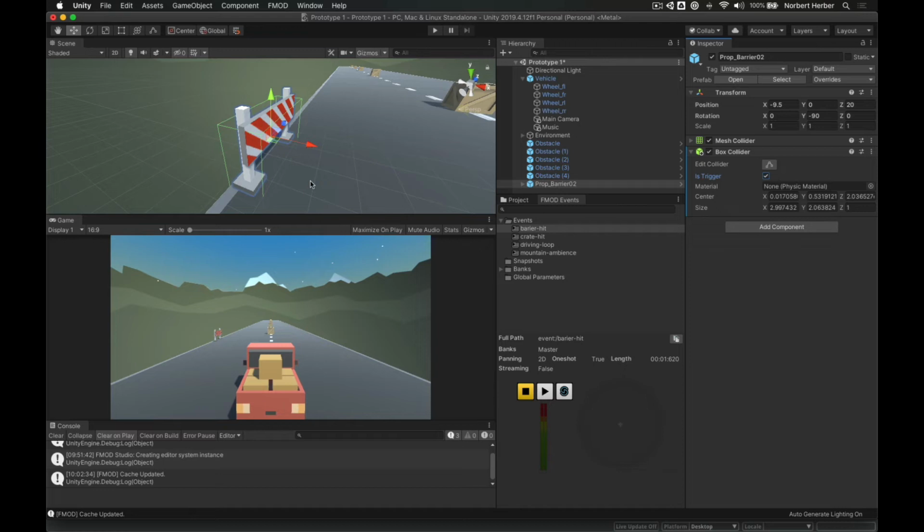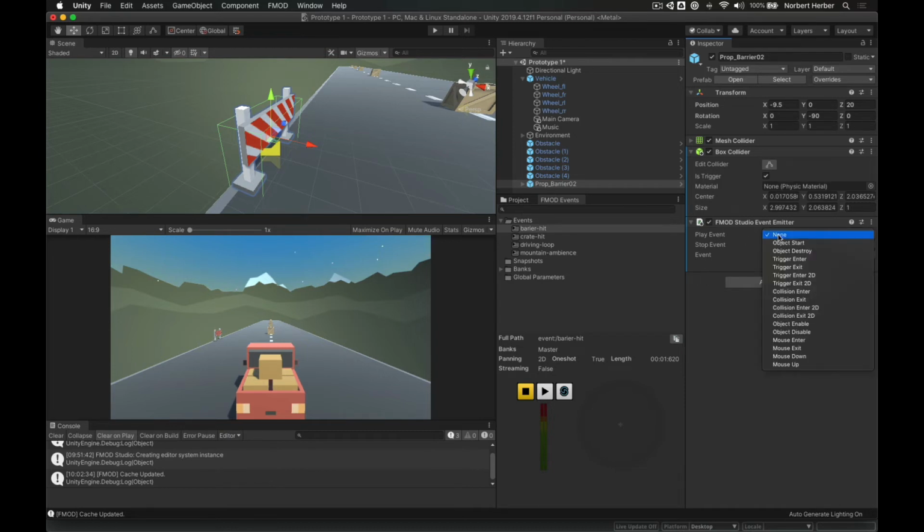But I do need to add a component. Oh, and make sure, if I went over it too quickly earlier, make sure that this option for isTrigger is checked, because that's what we need in order to cue the FMOD component that we're about to add. That can be accessed through Add Component. Start to type in the search, and we'll find that we have an event emitter. Oops, just one click should do it. And this event emitter will play sound.